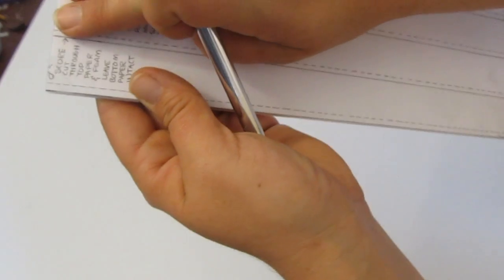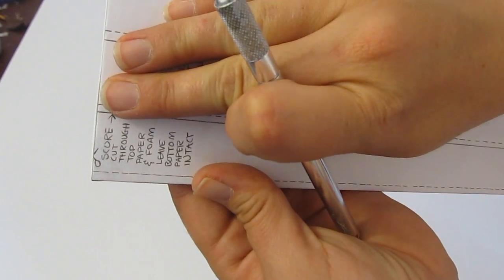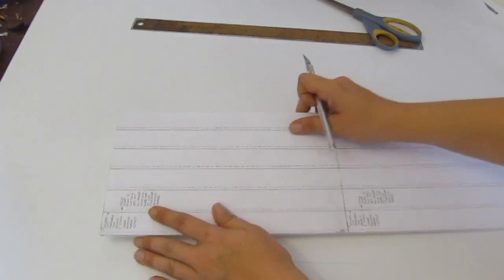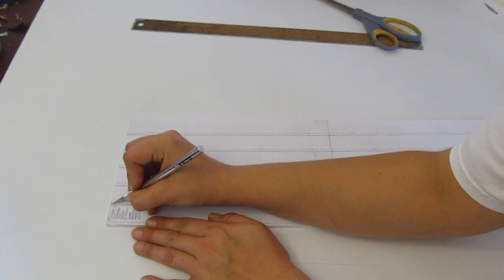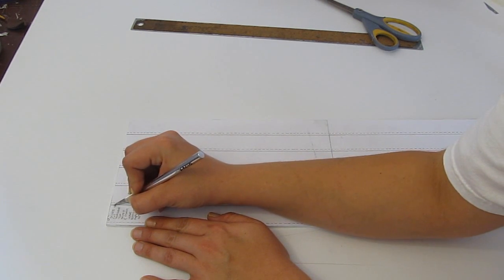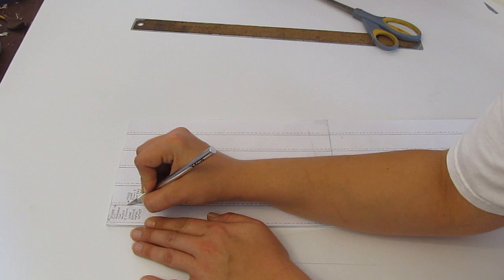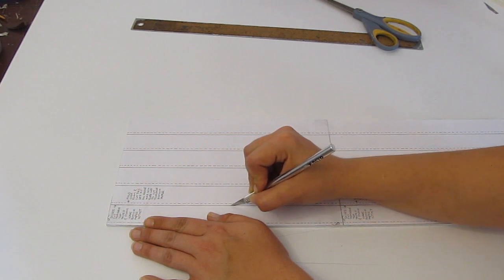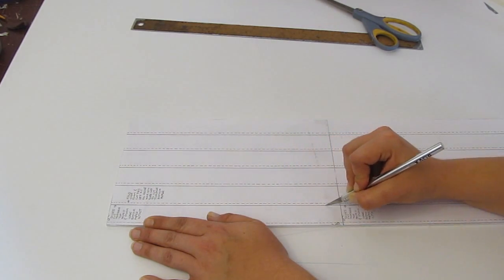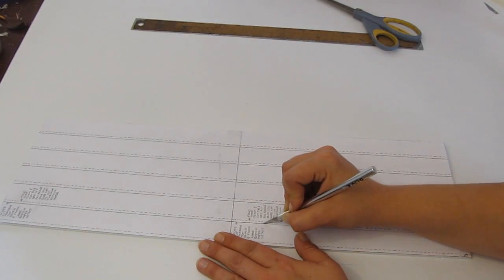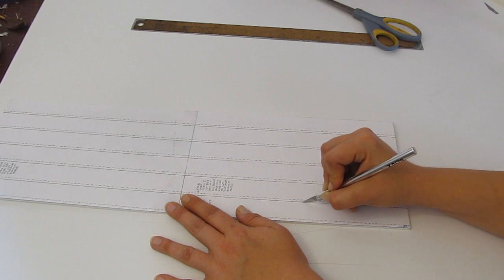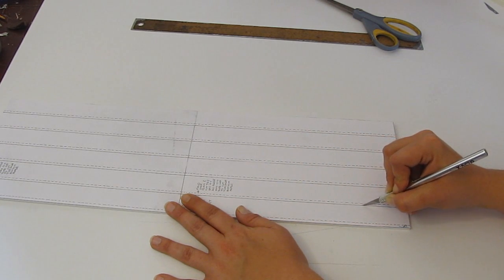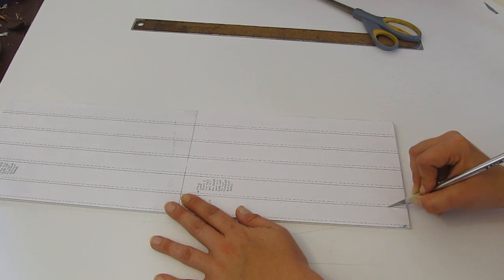And then cut it out all the way around the outside edge of it. See now we're going to, in order to fold this up into a hex, there's a solid line and a dotted line. And the first thing you do is those six solid lines is you cut through them. Now only cut through the top layer of paper and some of the foam, or most of the foam if you can, without cutting through the bottom layer of paper. That way it's not cut into pieces, it's just split open so we can fold it. And I'll show you that in a second. But that's on the solid lines only.